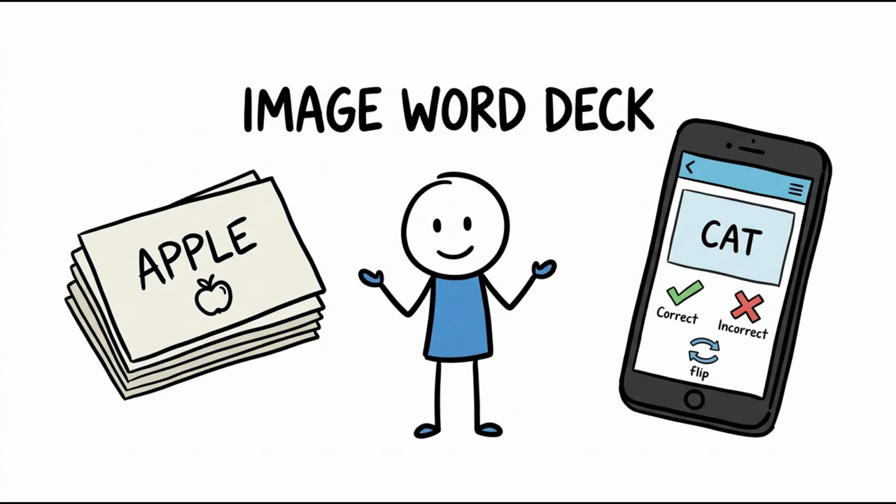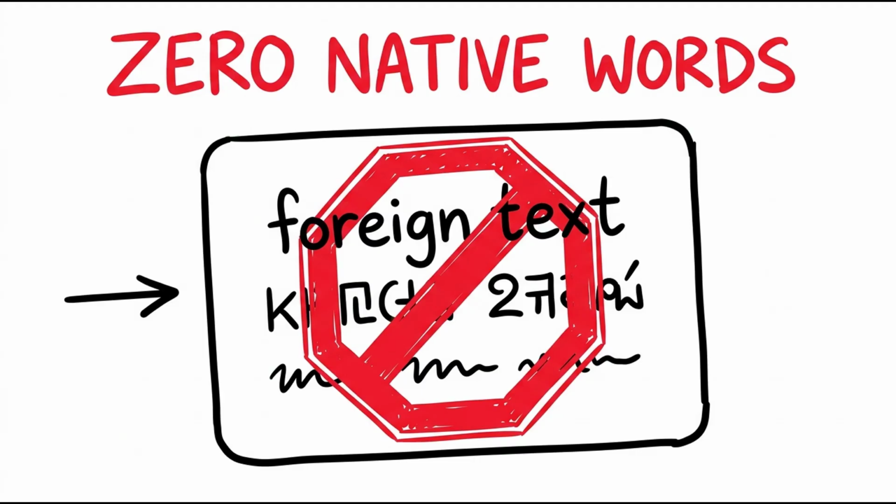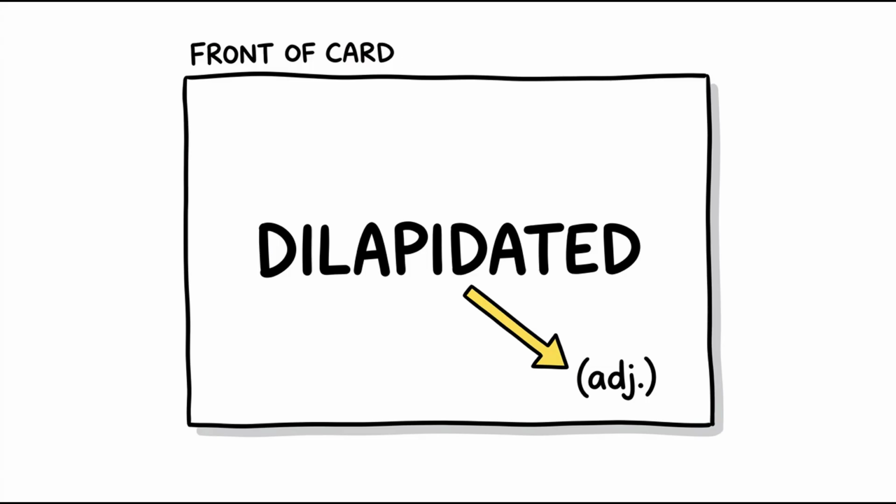So now that you understand the thinking behind this, how do you actually put it into practice? You need to change how you store and review your vocabulary altogether. Specifically, you need to build what we can call an image word deck, using either a digital flashcard tool or simple physical index cards, whichever fits your habits better. The core rule behind an image word deck is absolute and genuinely non-negotiable. Zero words from your native language are allowed anywhere on these cards. None at all. Here's exactly how to build one of these high-impact visual flashcards, step by step.